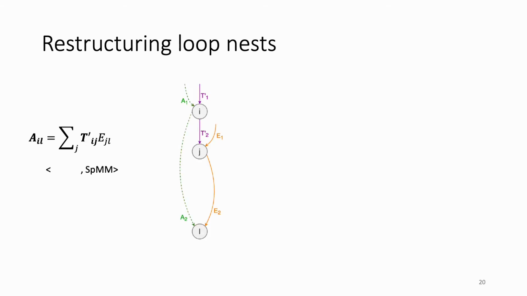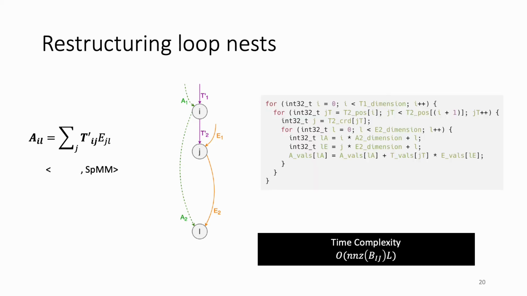The next step of the transformation algorithm is to add back the removed tensors into the new output from the previous step of the algorithm. Then we get back the SpMM tensor expression in the original combined tensor expression. We call this tensor expression the consumer expression because it consumes the output of the producer expression from the previous step. The code of sparse matrix multiplication would have a triply nested loop, and the time complexity of this kernel would be non-zero values of B times L.